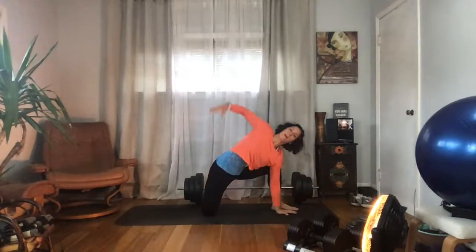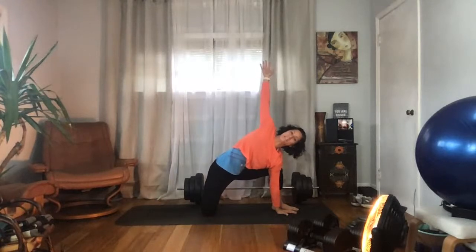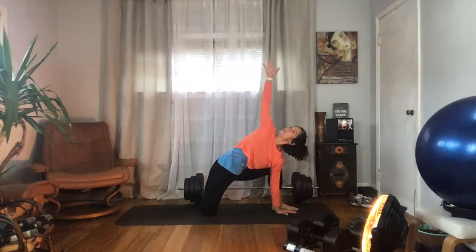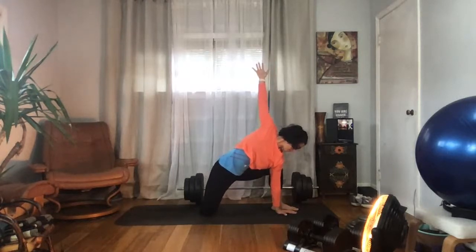My weight is sort of in the way, and then twist it in the opposite direction. If you want, you can gaze towards your right fingertips, or you can look down at those hands. Depends on your neck mobility.